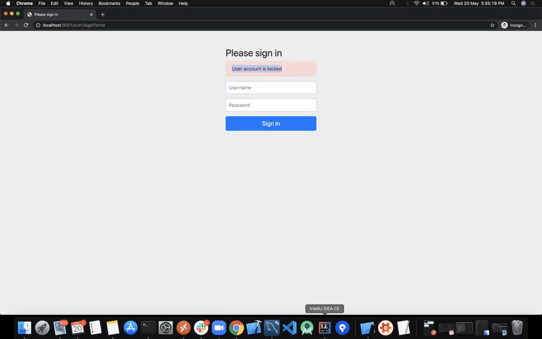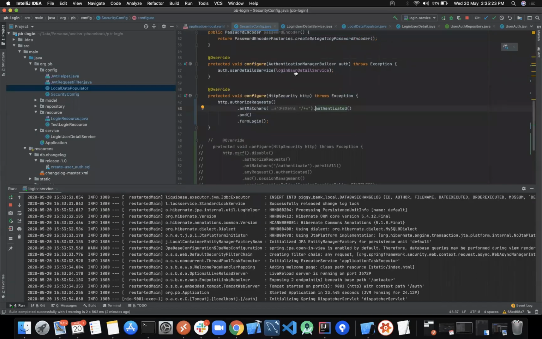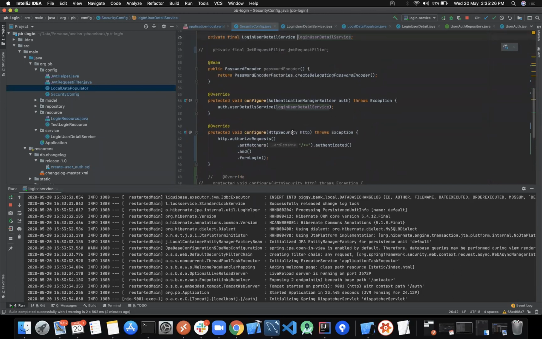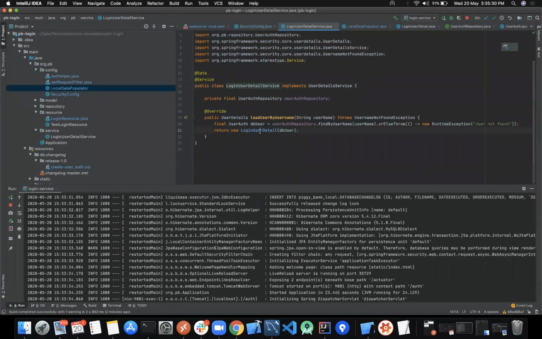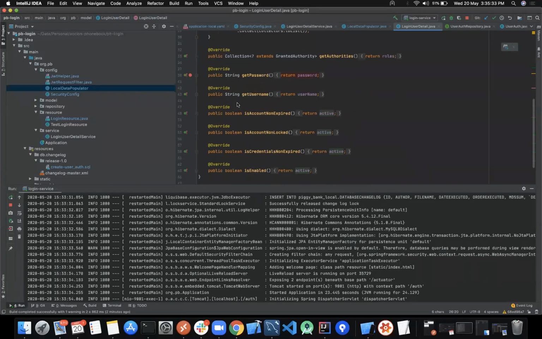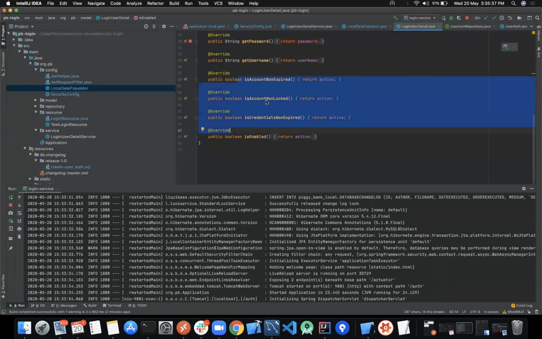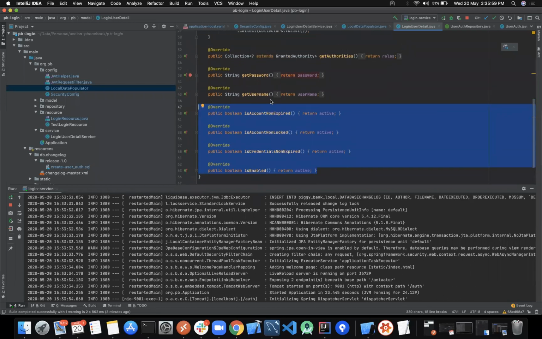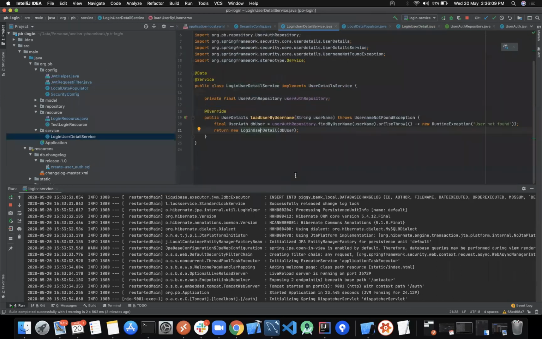So basically the logic we have written is over here in the user detail service. While converting, if the user is inactive, we have added that activeness to this: account is expired, non-locked, credentials expired, is enabled. So you can have your database with the same number of columns that Spring requires, or you can have as many as you like, and map that business logic into these. So basically login requires business logic and all these parameters, which can be computed from our end and can be easily done in the service layer, which I just showed you. Okay, so this is all fine.